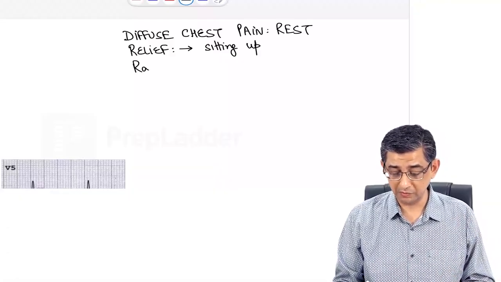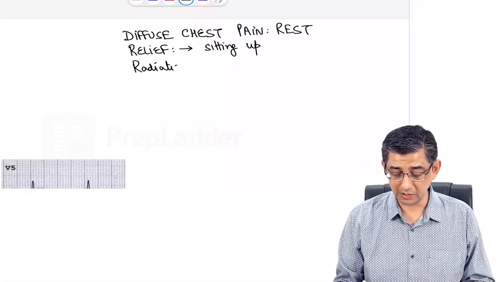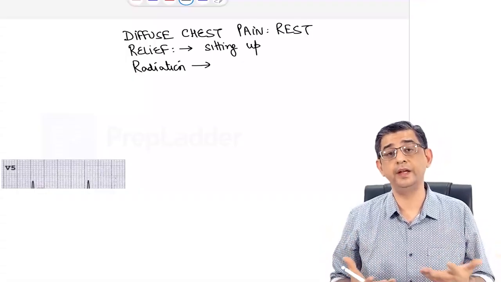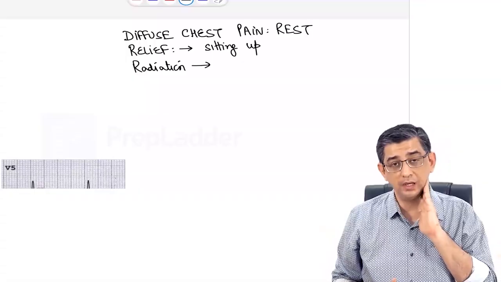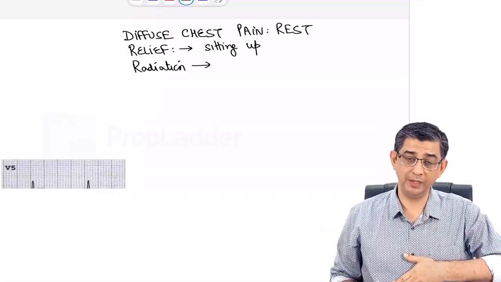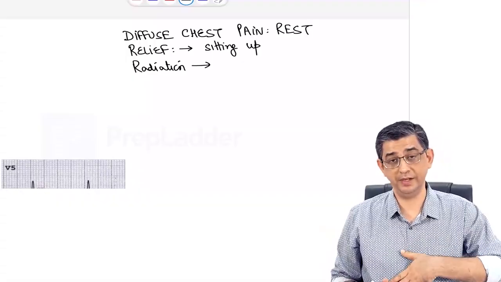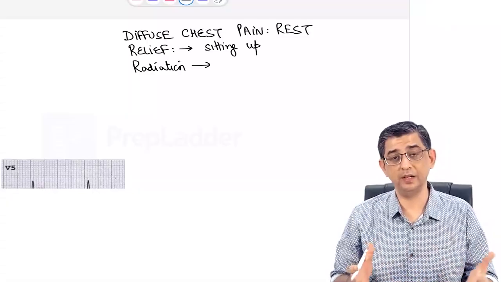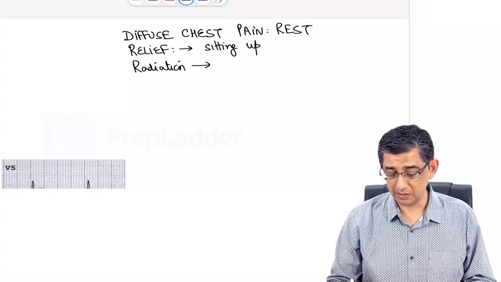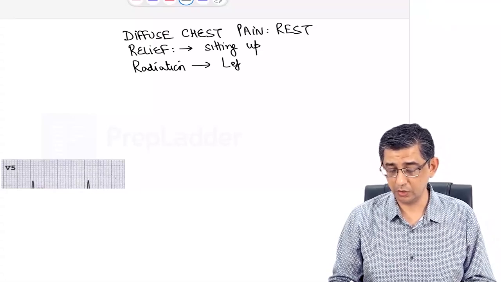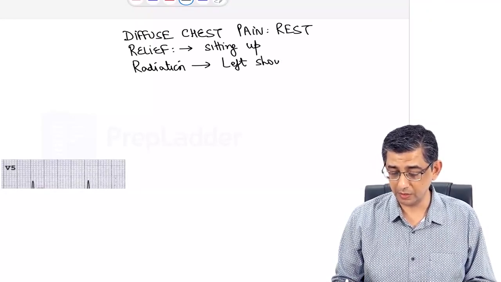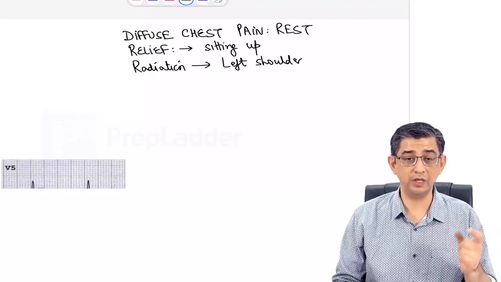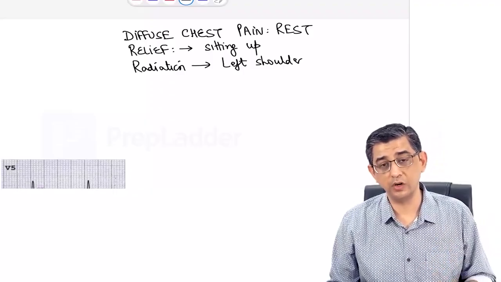Then there would also be information with respect to radiation of chest pain. In MI, the pain can be very extensive. It can radiate to the jaw, into the abdomen, up to the umbilicus, and into the epigastric area. So pain of MI radiates dramatically to multiple sites. But in this case, the pain will be mainly radiating to the shoulder of the patient, most commonly the left shoulder. So these are some pointers telling you that it may not be a myocardial infarction, it may not be a coronary event.